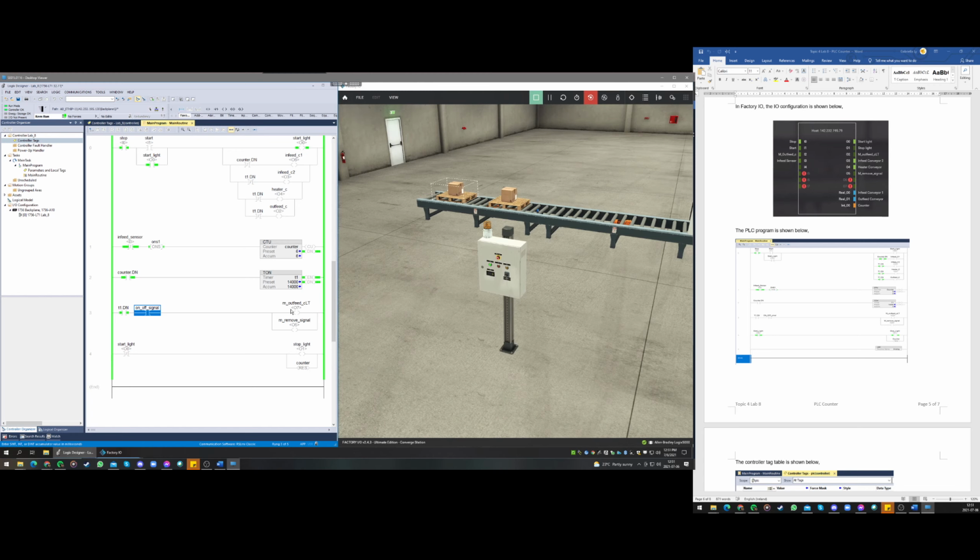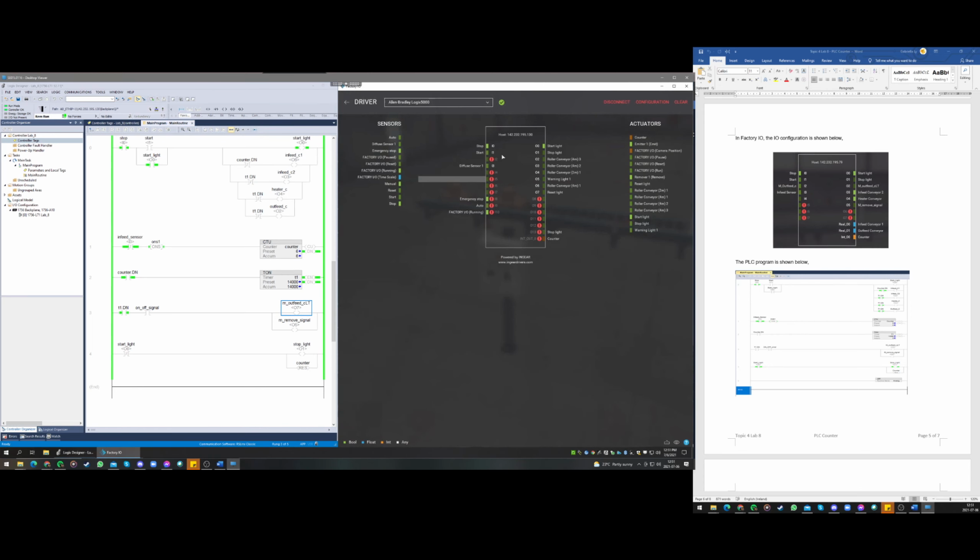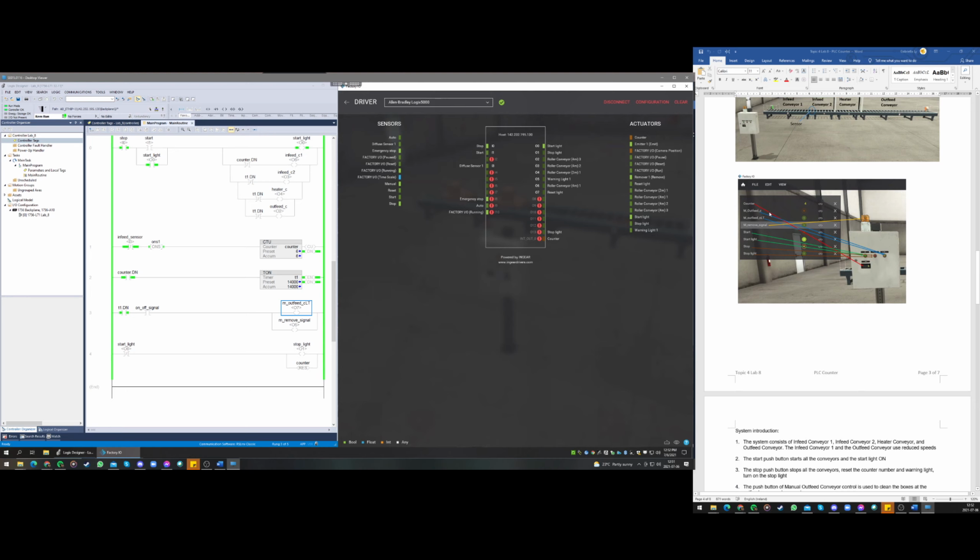Is I2. Okay, did this one. Wait, on that picture that you said, that was on page, I think you called it page 3. Yeah. I don't have an I2. M outfeed C. Yeah, M outfeed C should be the input. Oh, maybe that outfeed is connected. Go to the output, M removal signal, maybe. I think that's what it is. The M outfeed C. Yeah, I2 goes to I5 on the picture. Let's try that.